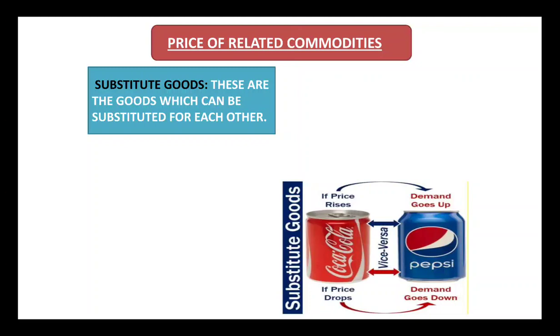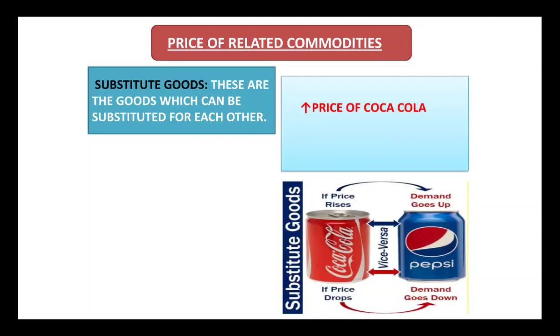So you can see in this particular picture, it simply says that if, let's say, Coca-Cola is our commodity X, and the price of commodity X is rising, what will happen? People will shift to the substitute, which is Pepsi, because they say the price of Coca-Cola has increased. Like over here, it's mentioned that when the price of Coca-Cola increases, fewer people will demand Coca-Cola, because Pepsi is also there and they are somewhat substitutes. So I would rather go for Pepsi to save a little bucks.